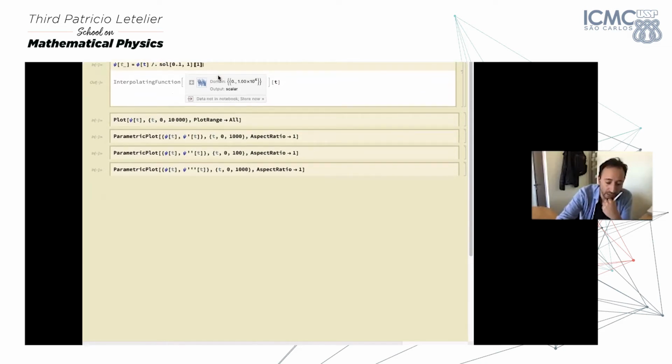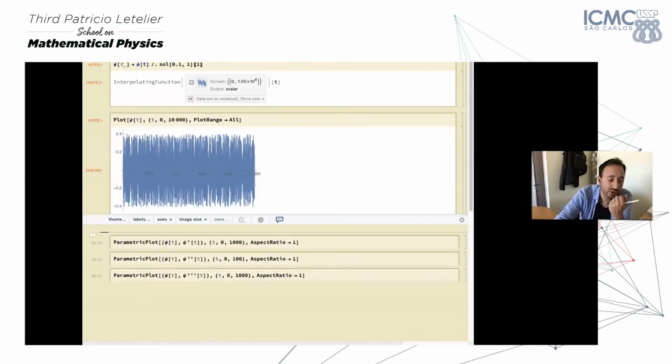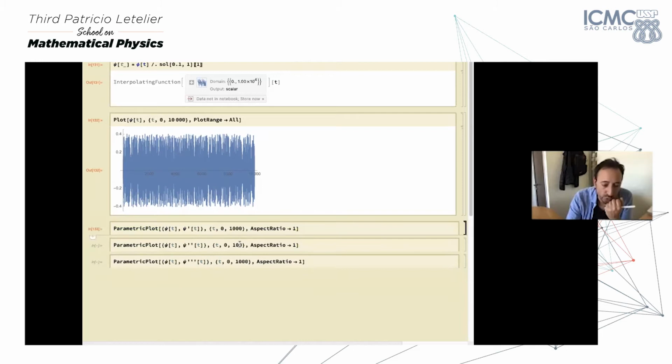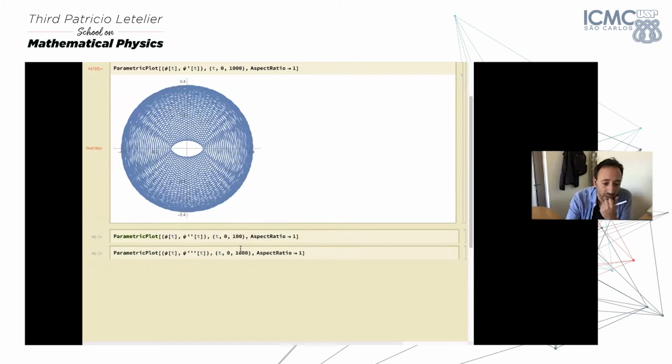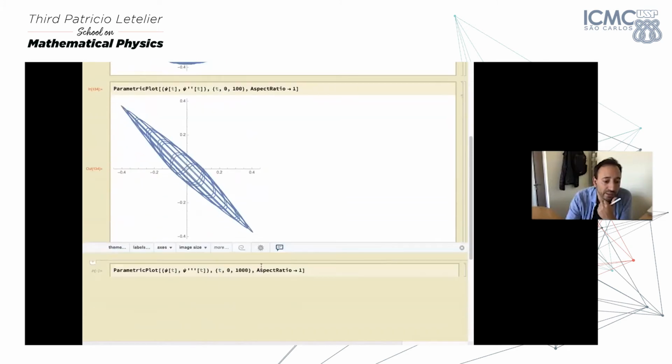This is the solution, for example, fixing lambda equal to 1. And the initial condition, I will put it to 0.1. So I'm very close to the point I had. So that is the solution. You get oscillation. It's a bit strange oscillation because you have exchange of energy between the positive and negative modes. Well, we can also make the plot of psi as a function of psi prime, psi as a function of psi double prime. It makes some nice plots.